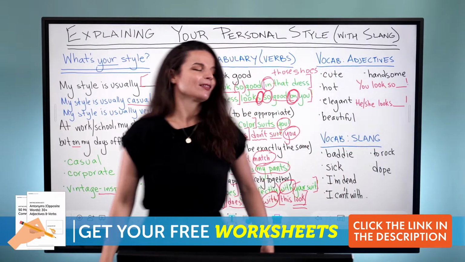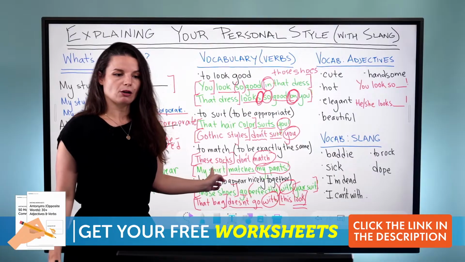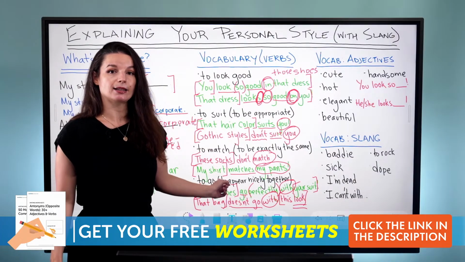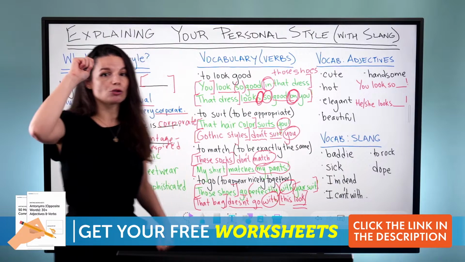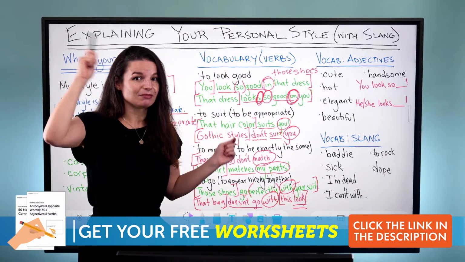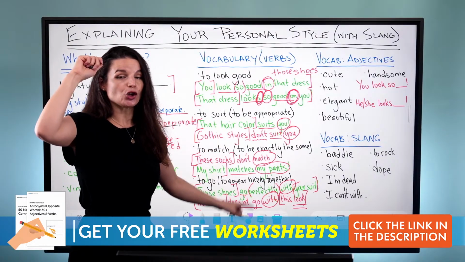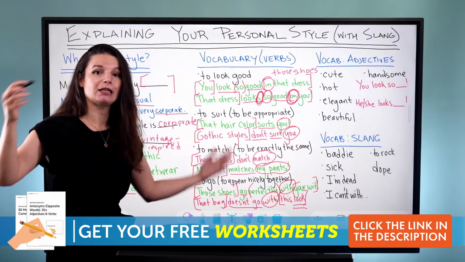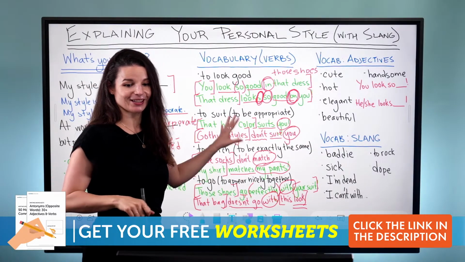Some people are writing sentences about match that I don't think are correct. Match means they are exactly the same. Probably your hat does not match your pants. It means they are exactly the same. You probably want to say go. My hat goes with my pants. That means they look nice together, okay? This is why I wanted to discuss this point.